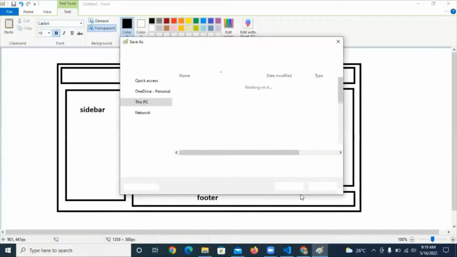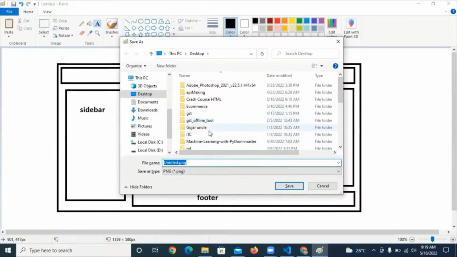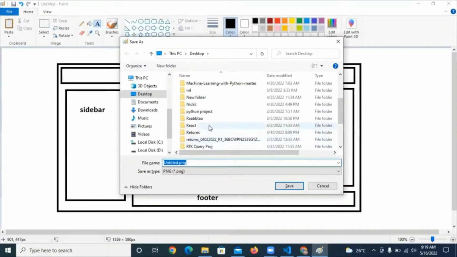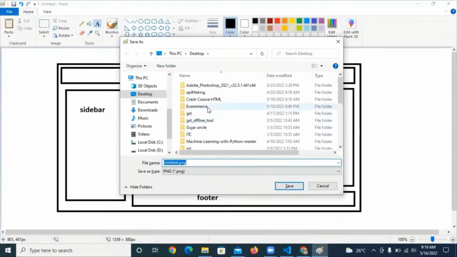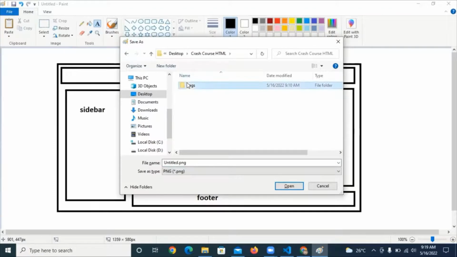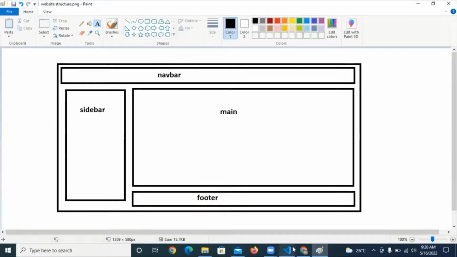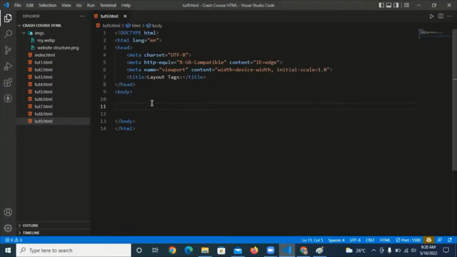So let me save this file inside my desktop, HTML crash course, inside images, as website structure. I just saved this file, and I want the same structure to be there. So first, what do I need to write?